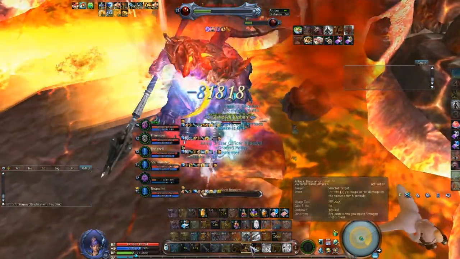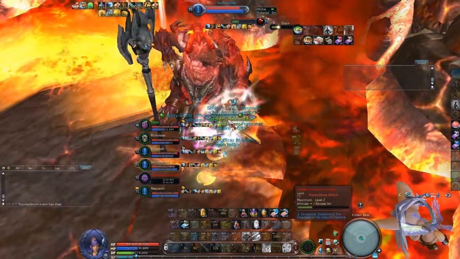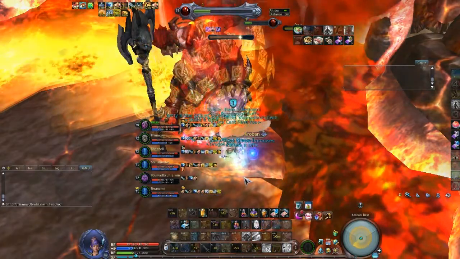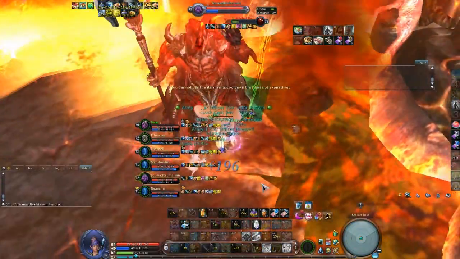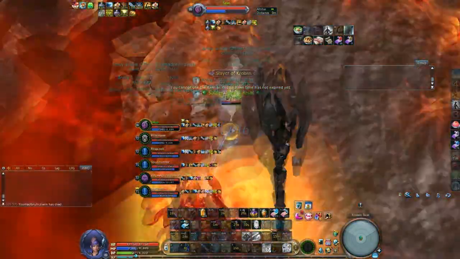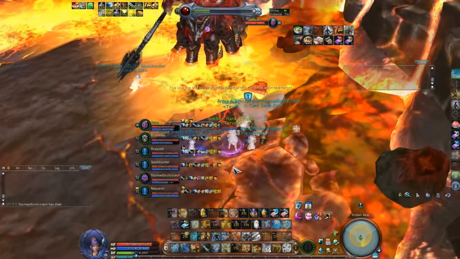Now, you saw Yumat made a mistake. He started casting a skill while he was still in the fire. He should have jumped back onto the platform, because the fire outside does a lot of damage. Skill and we move again. See, I stayed a little bit in the fire and I took a lot of damage.